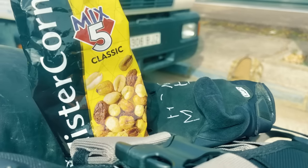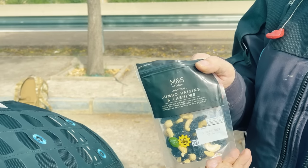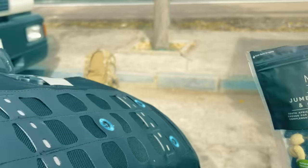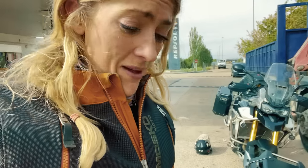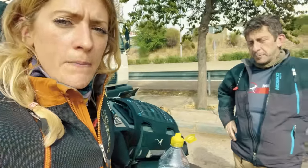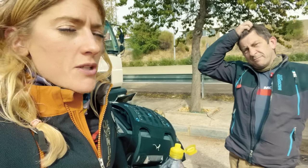This is what we're eating, people. It's amazing. But this is the Bentley. We're basically diluting the amazing snacks with the garage cheap snacks so it lasts longer. 100k left of our day today, and we are heading to Segovia for the night. And the bikes are feeling amazing. I cannot believe how comfortable they are for touring. The seat, we've decided, you have about a 2 hour kind of bum comfort window, and then your bum needs a little bit of a breather, which is what we're having now, eating cashews and trail mix.